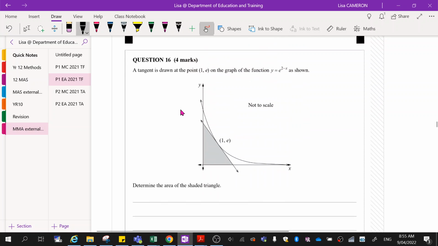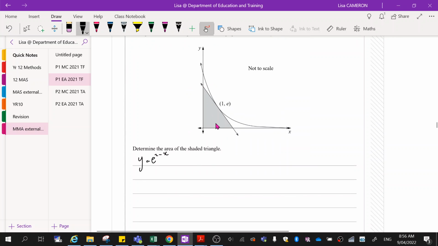is, I'm going to write this equation so I don't have to scroll up 7 million times. So y equals e^(2 - x). Okay, so I can find the equation of this line, and then I can find the x and y intercepts, which will give me the base and the height, and then I can chuck it into base times height divided by 2. That's going to be a surefire way to get the answer to this. So the first thing I need to do is determine the equation of that line.